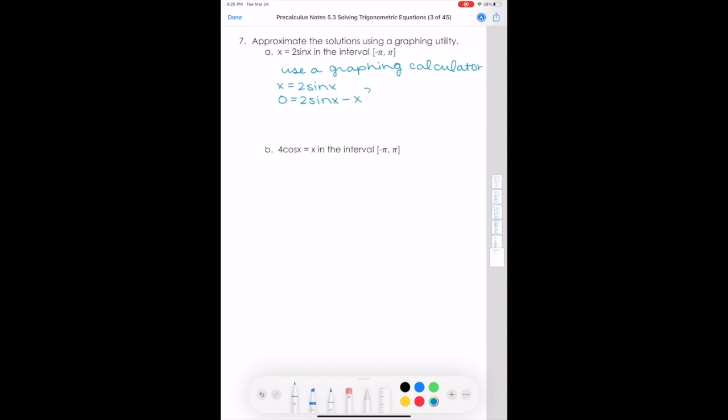You're going to need to plug in y equals 2 sine x minus x to get everything over on one side, and then change the 0 for y. And then you can solve that by seeing where the graph hits 0, and those will be your answers for x. So you just move everything to one side of the equation, plug into y equals 2 sine x minus x, and use the function calc 0. And then you'll have to move it to the left of the 0 and to the right of the 0, and it'll find the 0 in the middle, so where it hits the x-axis.